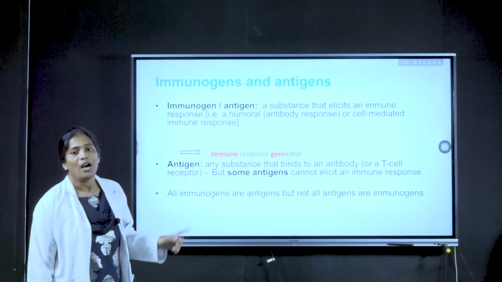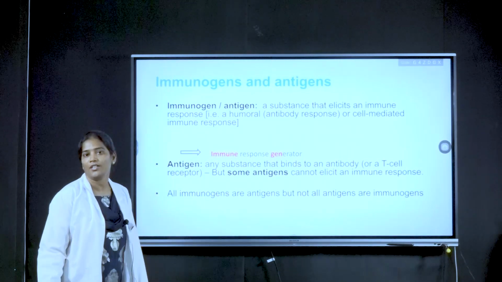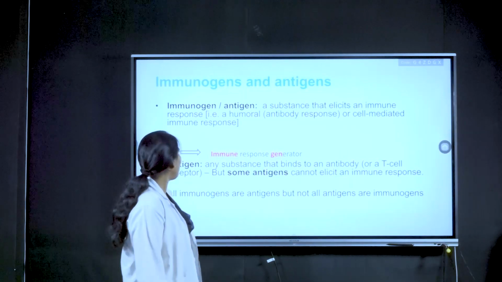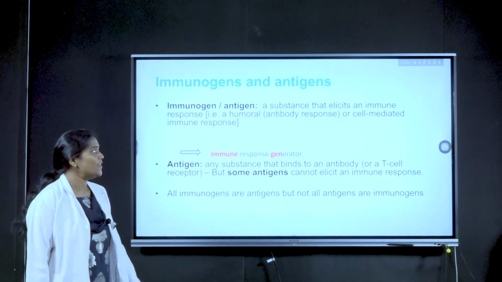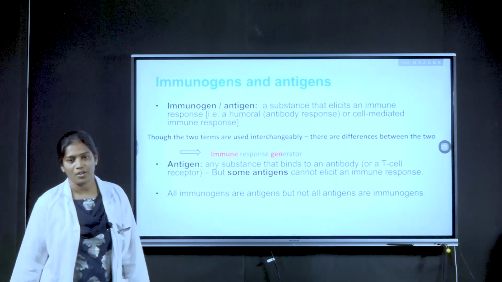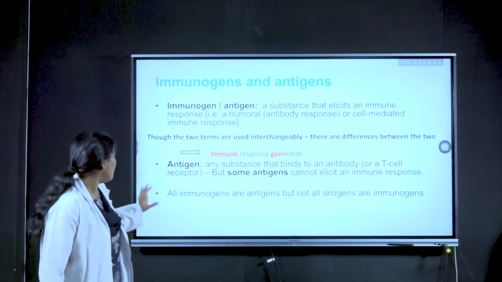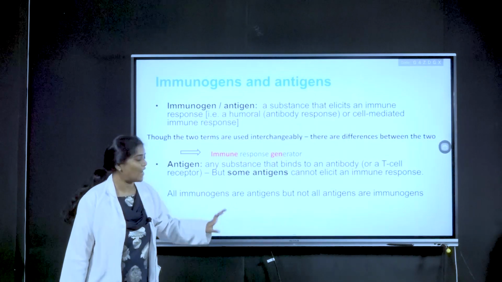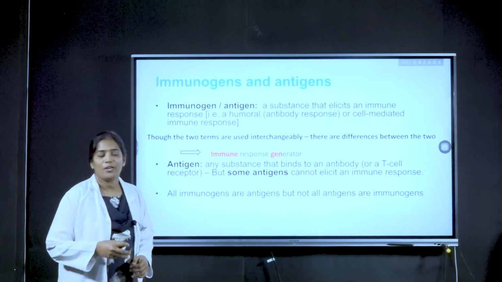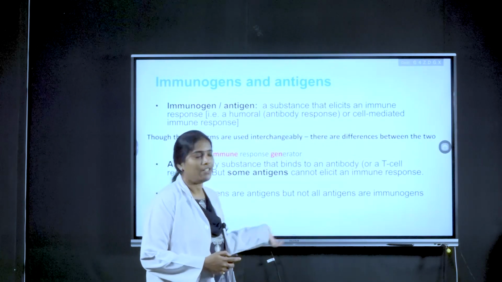Antigen is any external pathogen or external microbe that enters the body. It may be a particle or a bacteria or a virus or any other cell. So immunogen or antigen is a substance that elicits an immune response. Immunogen and antigen both present the same thing, but they vary in a point: all immunogens can be antigens, but all antigens are not immunogens. That means certain immunogens are able to directly initiate the immune responses. When it comes to antigen, the scenario will be different.